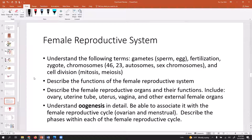Okay. Cell division. Two forms, mitosis and meiosis. Can someone help me distinguish the differences between mitosis and meiosis? Mitosis is when the somatic cells divide, and meiosis is when the gametes divide. Okay. What else? Mitosis is before birth? Mitosis does occur before birth, but it also occurs after birth. So it occurs all the time.